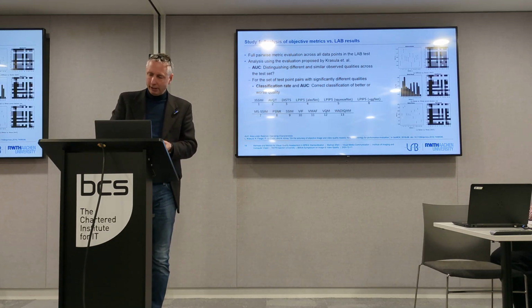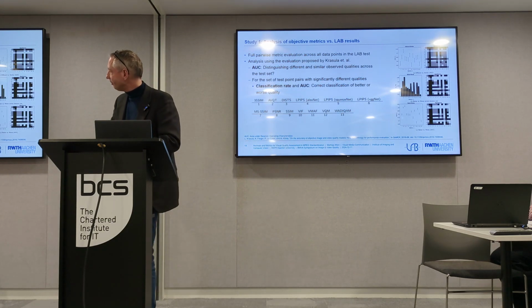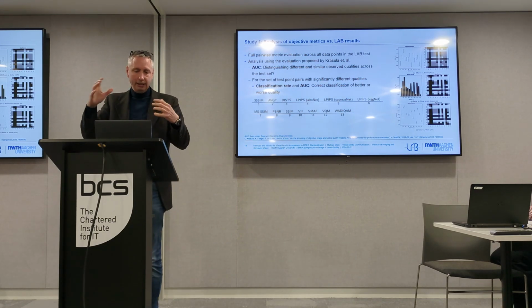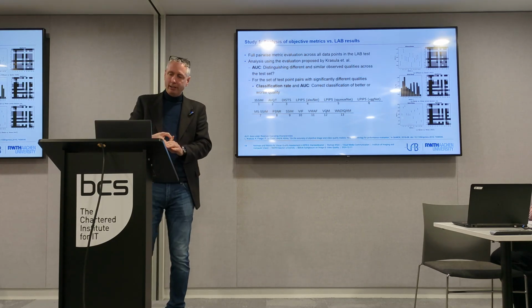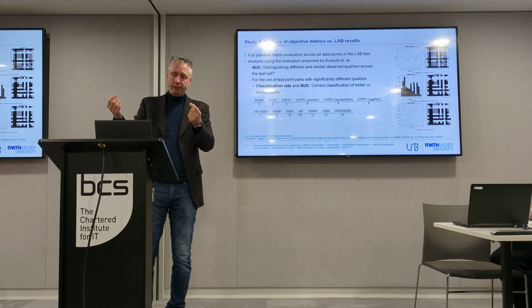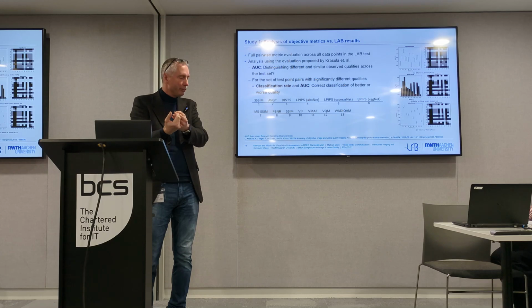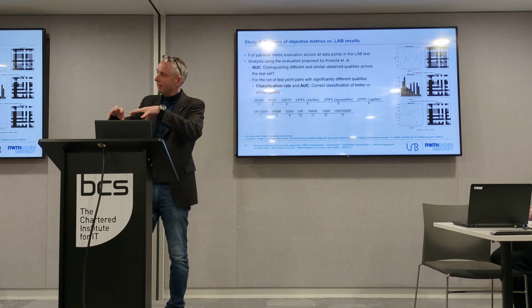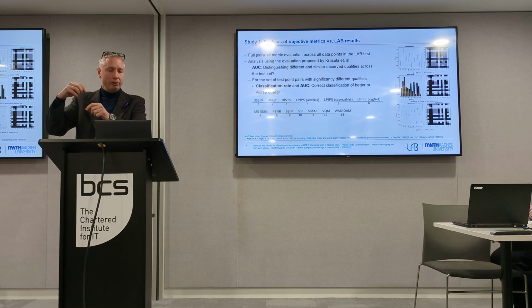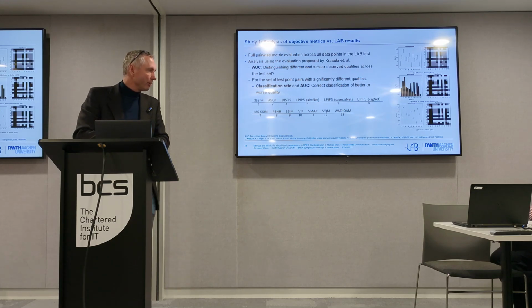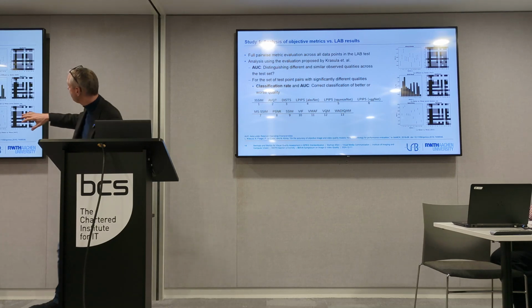So we use the Krasula method, which is basically just telling you 2 things. The first one is an area under curve evaluation telling you how well the metric distinguishes between similar and different content. And then out of the set of those where the content would be clearly different, we would say, okay, so how is the classification rate for that? So this is basically the thing that we do. And then we come up with these 3 curves.